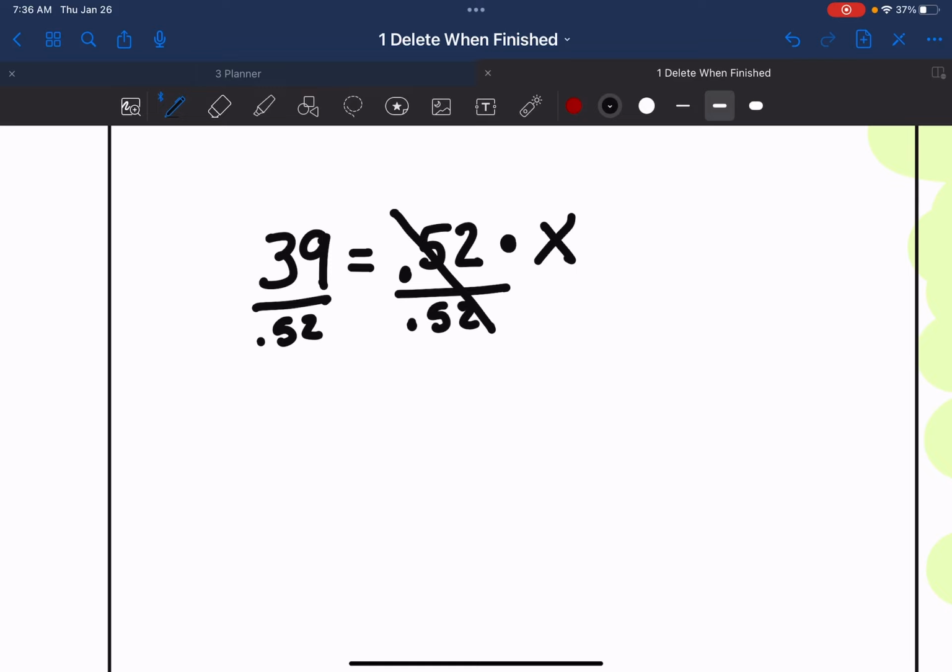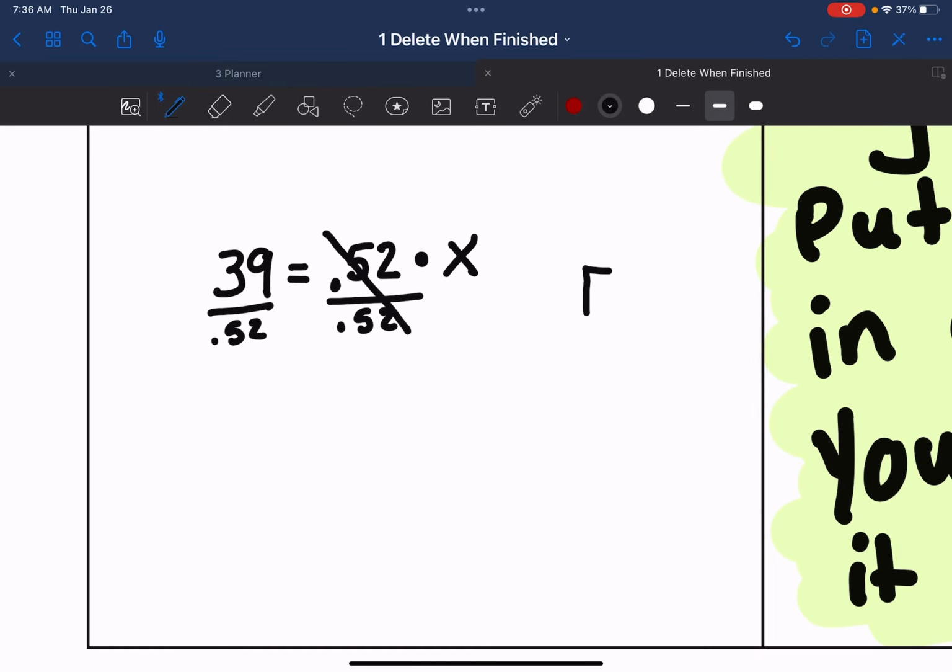Now, if you were doing the long division on this, you can't have a decimal in the denominator. So I would kick that out, but then I have to also do it up here, which would mean I'd have 3900 divided by 52. Now, to save us all time on this video, I am just going to do that division for us. 3900 divided by 52, and you get 75, okay? X equals 75.